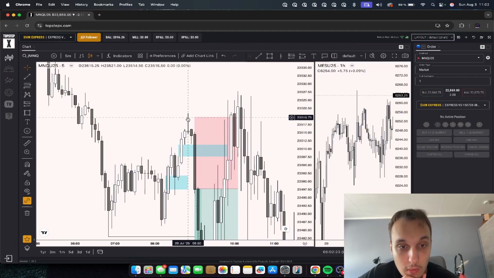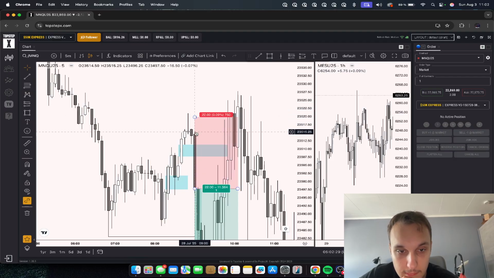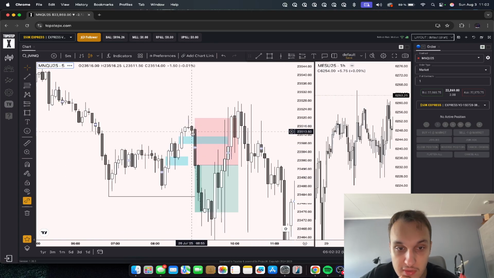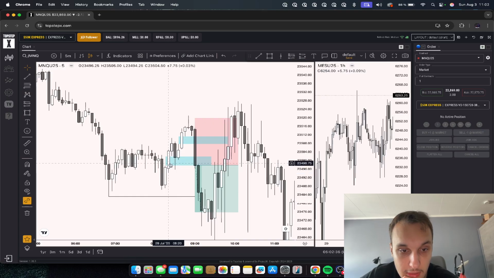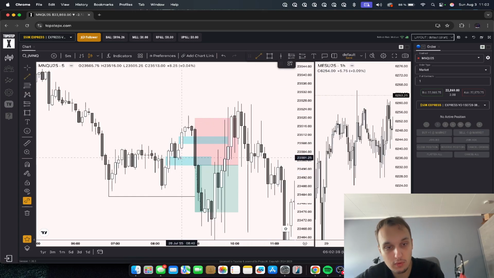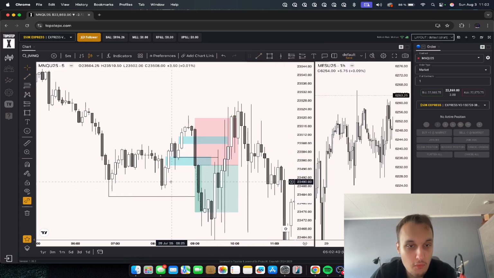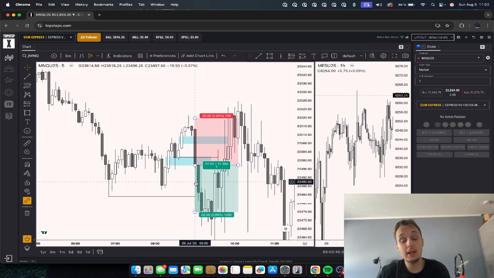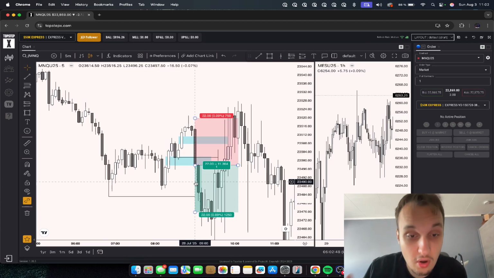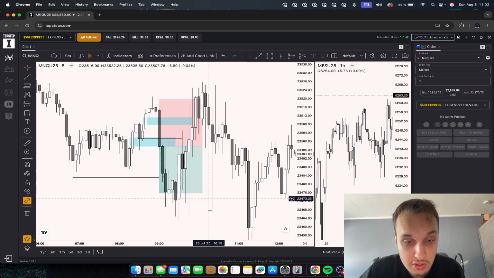That's some sort of rejection, in my opinion. Big wick to the upside, but struggles to close above. And then the next candle just plummets straight through it, inverses this gap, inverses this gap, and gives you the change in the state. It gives you everything you could look for, man. Everything. And just goes to the low. Again, realize how this is just stupid obvious. It doesn't take a genius to see this.